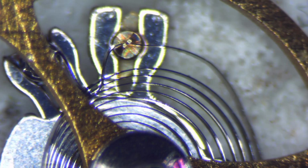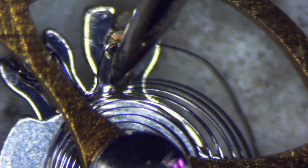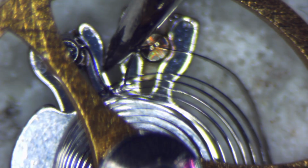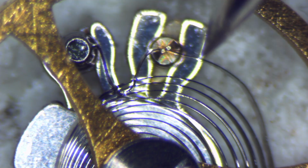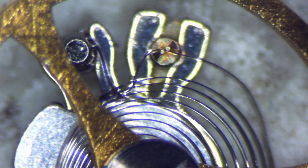So I went in there with a needle just to show you where the problem was. So you can see me pointing at the problem there. And there's the hairspring. Get that out of the way. It kind of swoops down and then over. And there we go. Pretty ugly situation, and it's no wonder the watch isn't working. So this is done by a watchmaker. The watch itself would not do this. So whoever the last watchmaker was totally screwed this watch up and then returned it and gave the person some excuse.